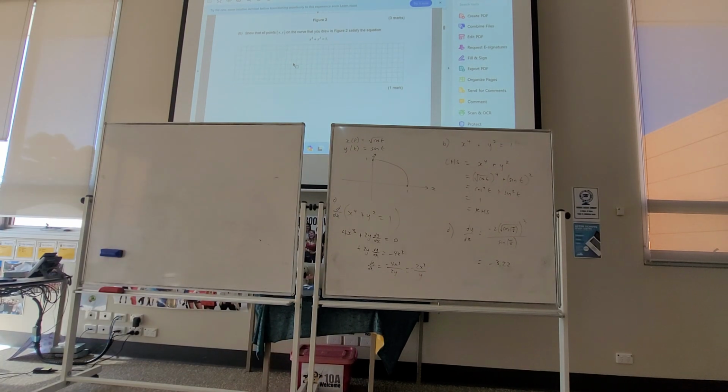Excellent. Now, as we're doing that, I'm going to fill in what calculations I have in the minus 3.22. Good. Okay, Overleaf, we have question 3. We've got a complex number question.